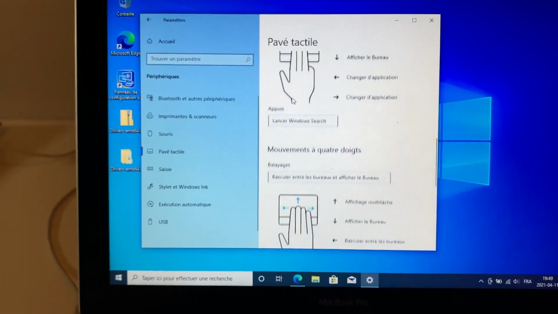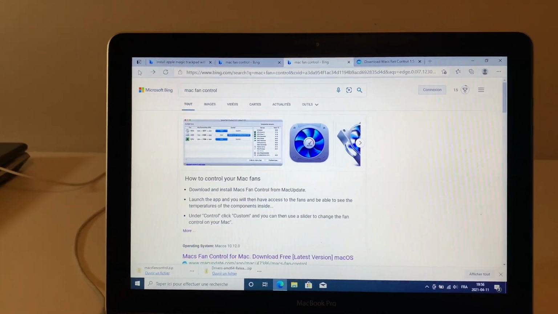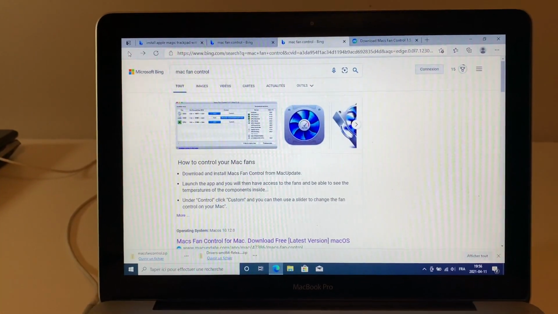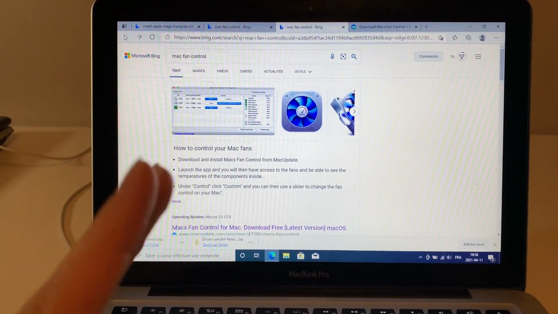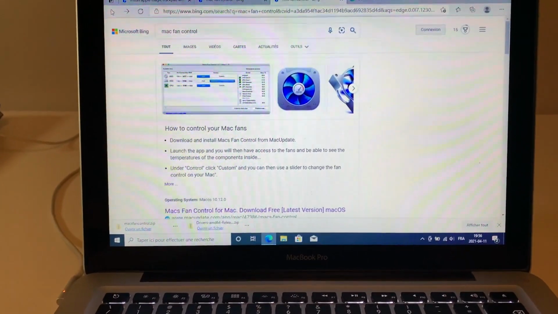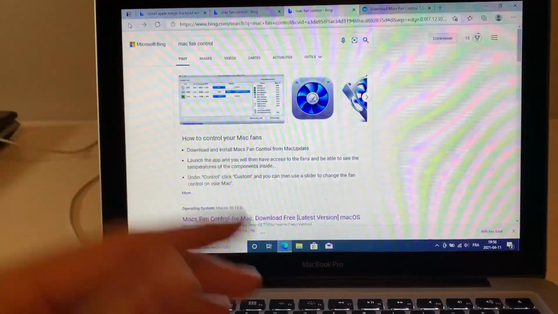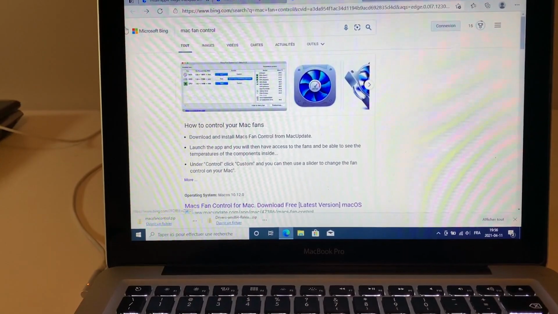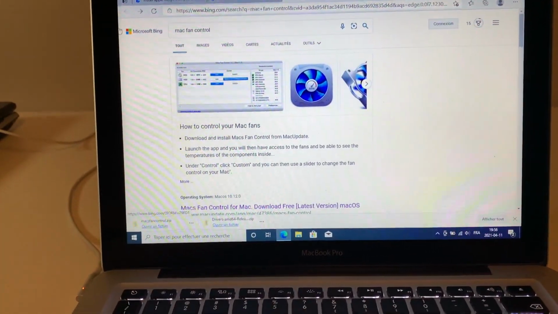And now the trackpad is really less touchy. As you can see, a little movement is a little movement. Okay, so then you want to download Mac Fan Control, which is another application that I really like for Macs, because Macs tend to run very hot when it's running Windows 10 because of the poor driver that it has, and then the fan basically starts at like 95 Celsius, which is unacceptable to me.